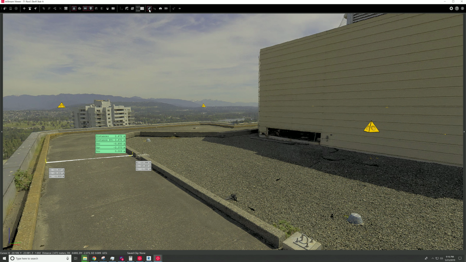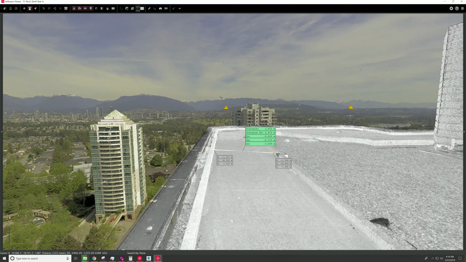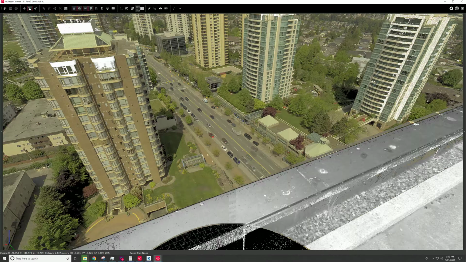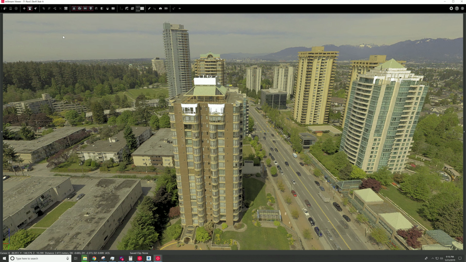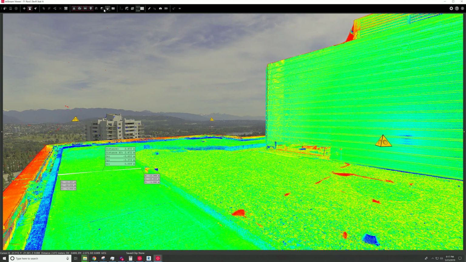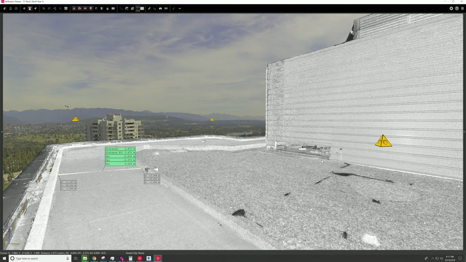Now, if we turn the cloud back on, you're going to see something interesting: some parts are highlighted in white and gray, and other ones are not, even these buildings away. Anything that's not grayed out, or we can actually go to our hue intensity calculator, anything that's not blue. It's a little bit easier to see, but it's a little bit unsightly on the eyes when you're looking at other stuff. So let's go back to gray. You're able to measure anything that's highlighted in the point cloud.